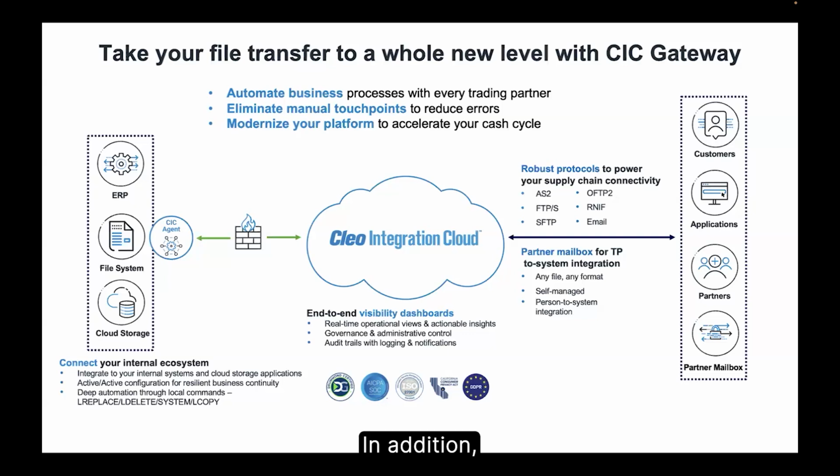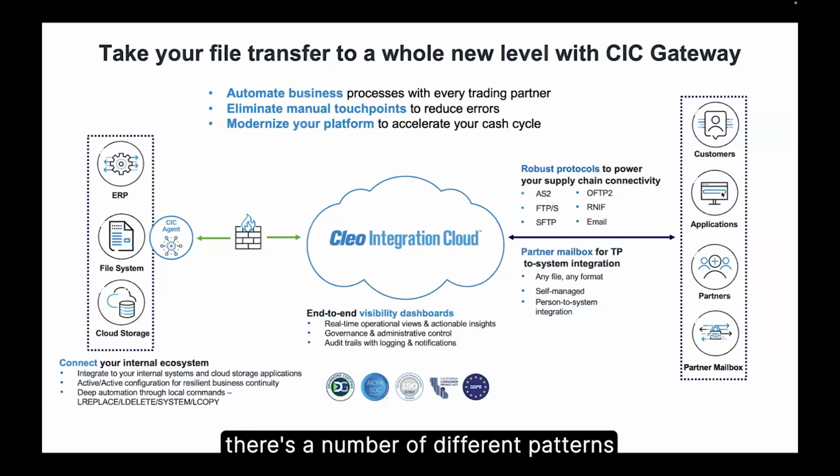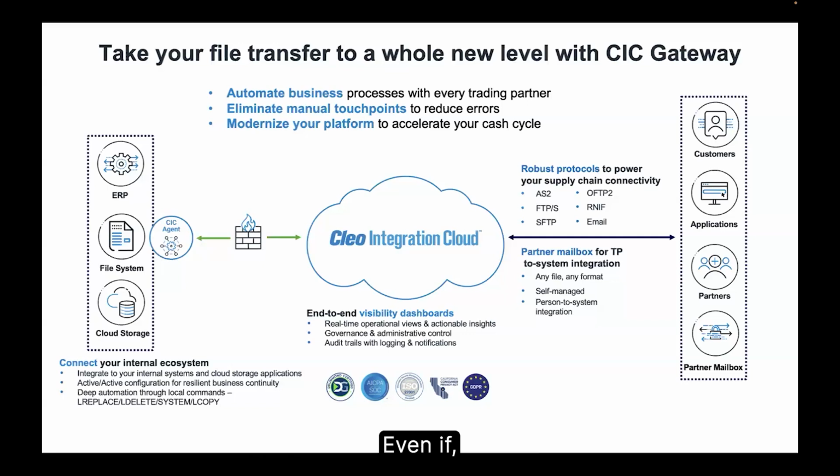from the iSeries. In addition, because we have all of these protocols that are offered within the cloud, you could connect to us and pull those files down as well. So again, there's a number of different patterns that we can enable here. They're all equally the same. They function exactly the same, even if you're reaching out and pulling files from us. All doable, no problem at all.